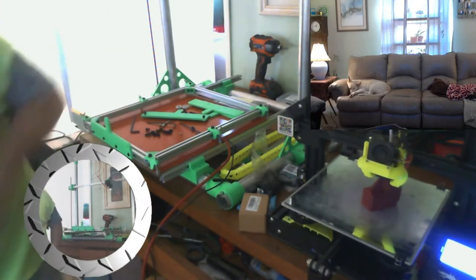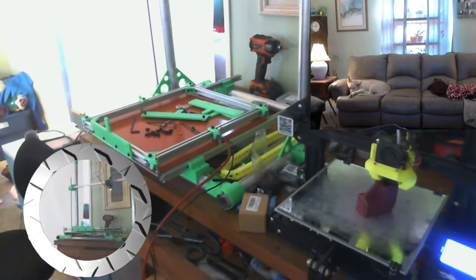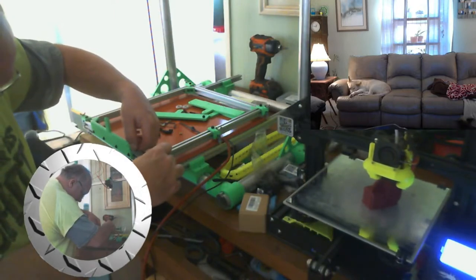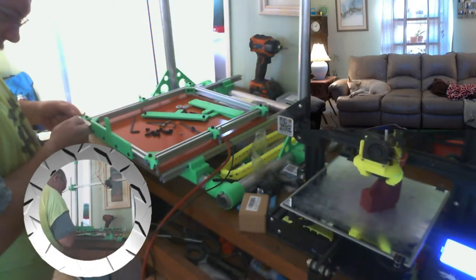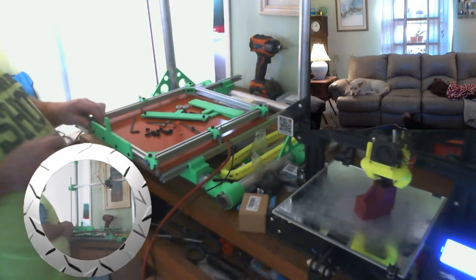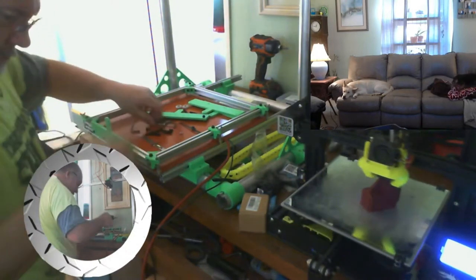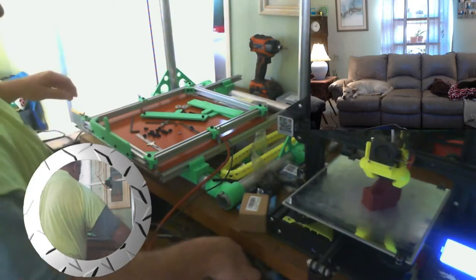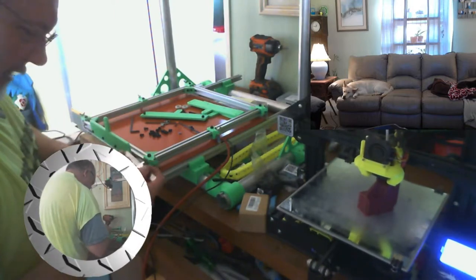Alright, so we got her there. Now we gotta center it up. That says 53. It says 57. Oh, 60? And 57 is 110, so I need 55.